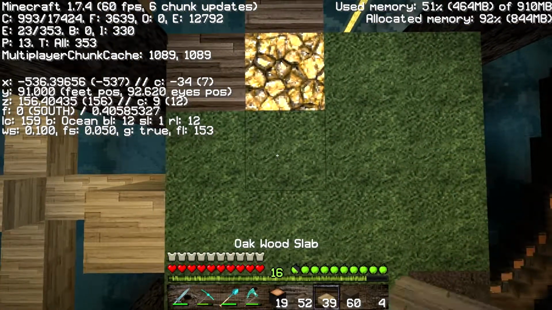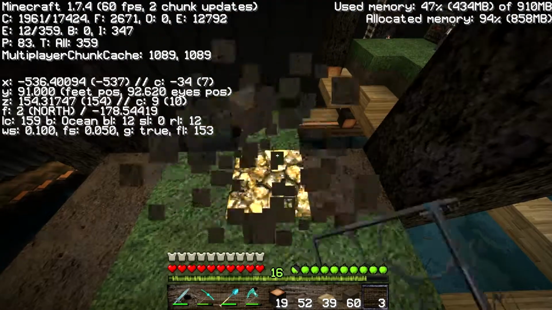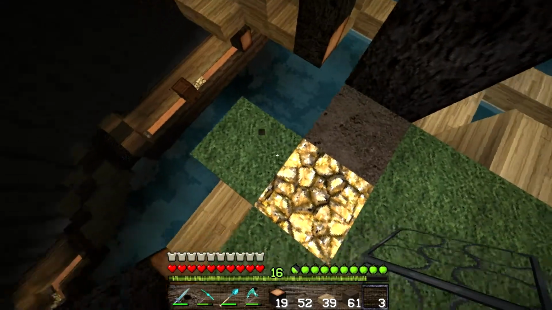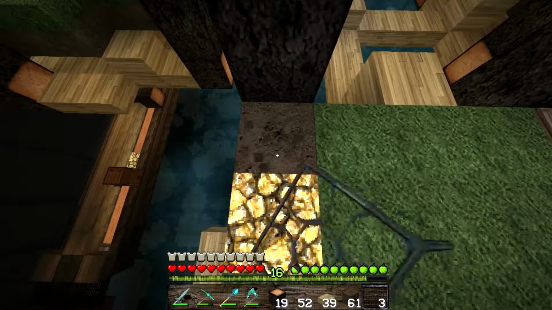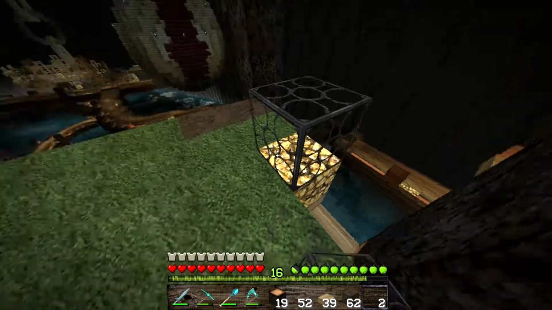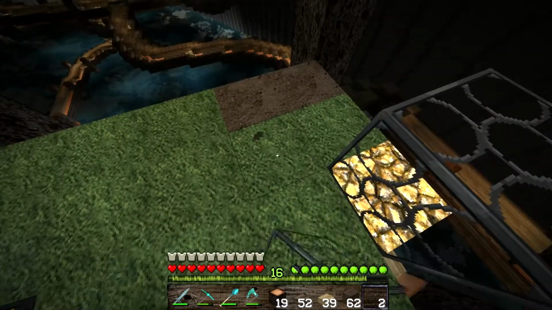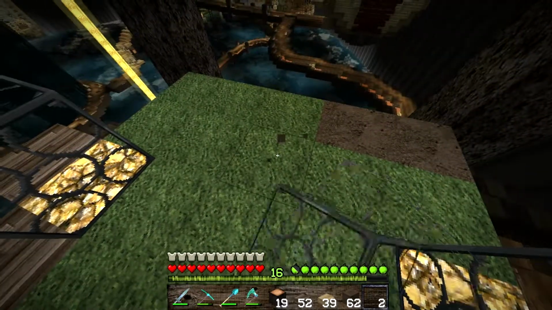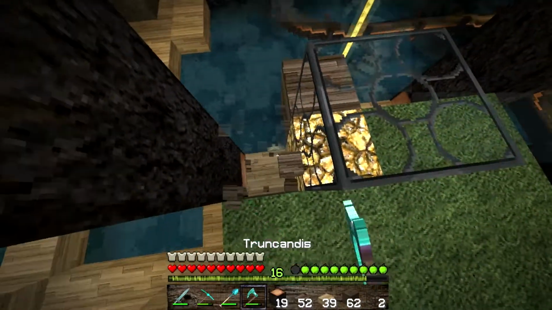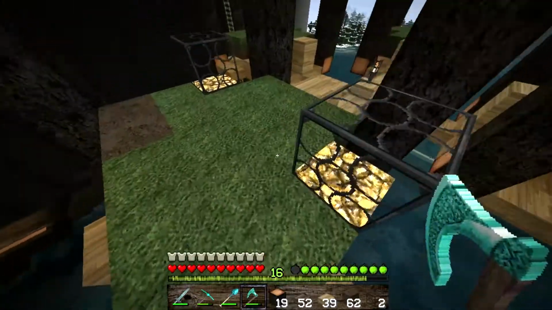Block light 12, block light 12. Okay, so it doesn't do anything to the light levels. So we are in the clear, having glass here. So 12, 11, 10, okay, 12, 11, 10, 9, 9, yeah, this is all good. Actually, I might want to keep that spruce.